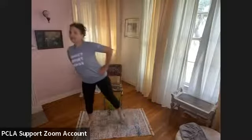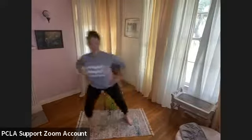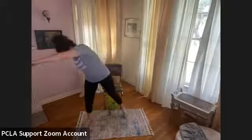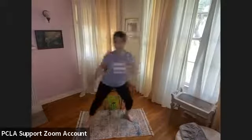Now let's keep those legs out and just, so we'll do it with just the hands. We'll tap the toe, tap the toe, tap the toe, tap the toe. Good. There you go. Woo. Bend and lift, bend and lift, bend and lift. If you're seated, you're just gonna extend the leg, extend the leg. Yep, and now we'll add those arms again. And we'll reach, and reach, and reach, and reach. If you need a break, take a break.